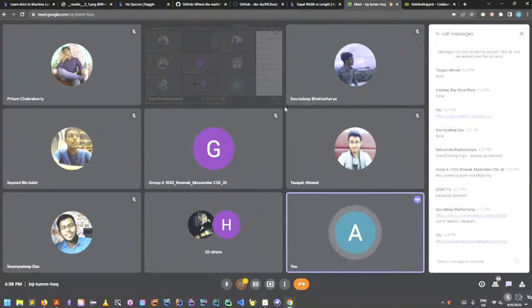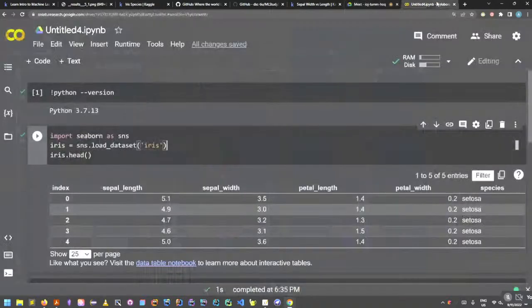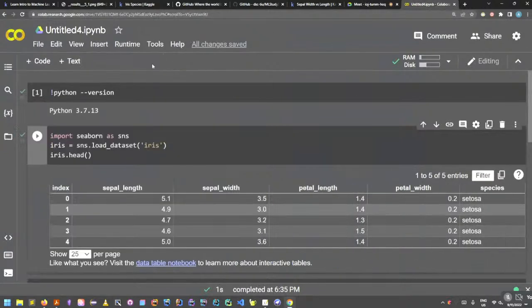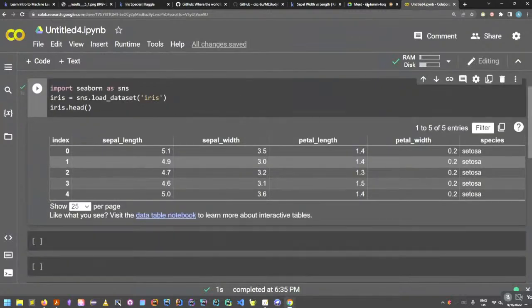So if you want to load something else, you can go on Kaggle and you can look at that data. If that data set is not exclusively in this particular list that Sauradeep has given us a link to, then I guess you have to use a different function for opening the CSV file, maybe load it on your system. So it's done something like this. You go here on your documents, then you click on upload, and then it gives you the option to upload and so on. Right now I don't have any CSV files on me, otherwise I could.